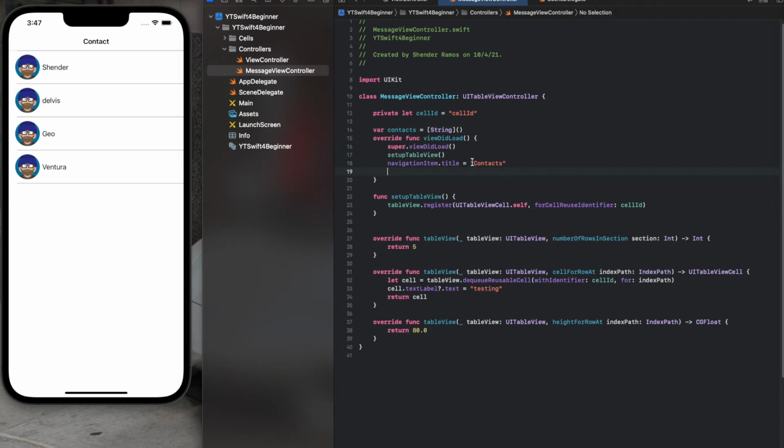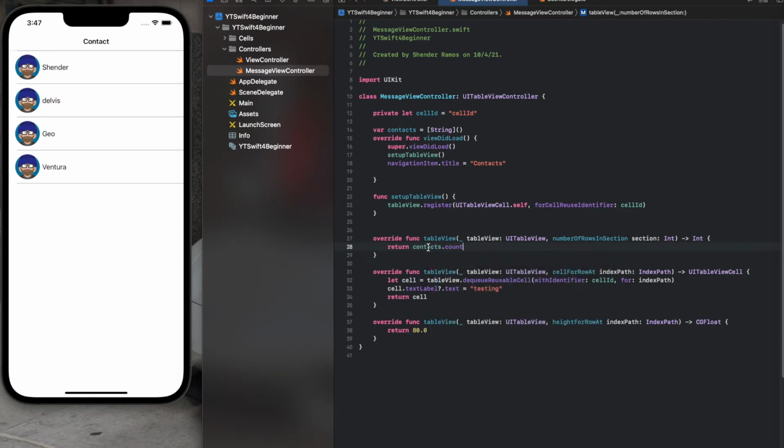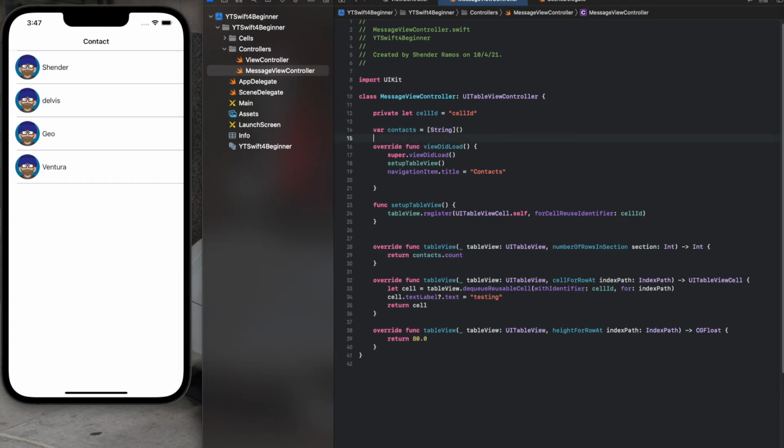Let me show you. If we take this contacts, because an array is like a list of things, like all your messages are arrays, like your list of contacts and emails. I mean, the feed is a list of post objects, like on Instagram, Facebook, any app. So here we're gonna say, hey, contacts.count. What I'm saying right here is, hey, whatever items are in this array of strings, give me the count. And for each of them, just give me one of these cells. Give me a cell for each of them. If I have 1,000, 1,000.